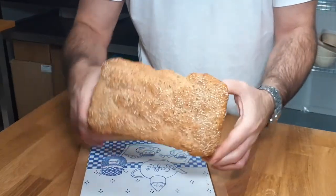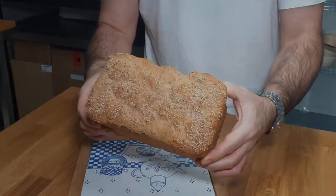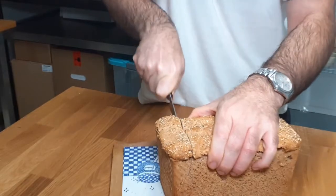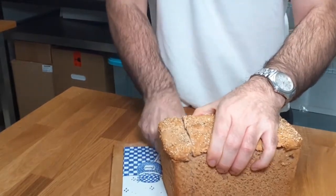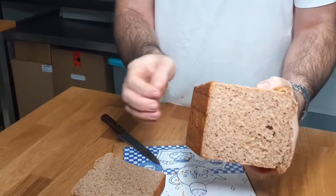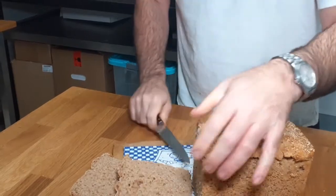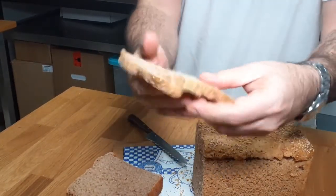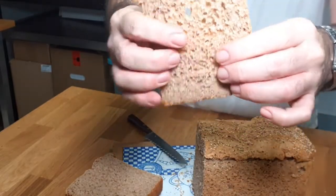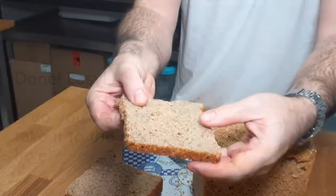This is the resulting Doris Grant loaf. I'm going to make a slice so you can see — it's a nice sound. I forgot to mention: it is done when it sounds hollow. And you see this is the resulting loaf of bread — this is a slice where you can see the very nice texture.